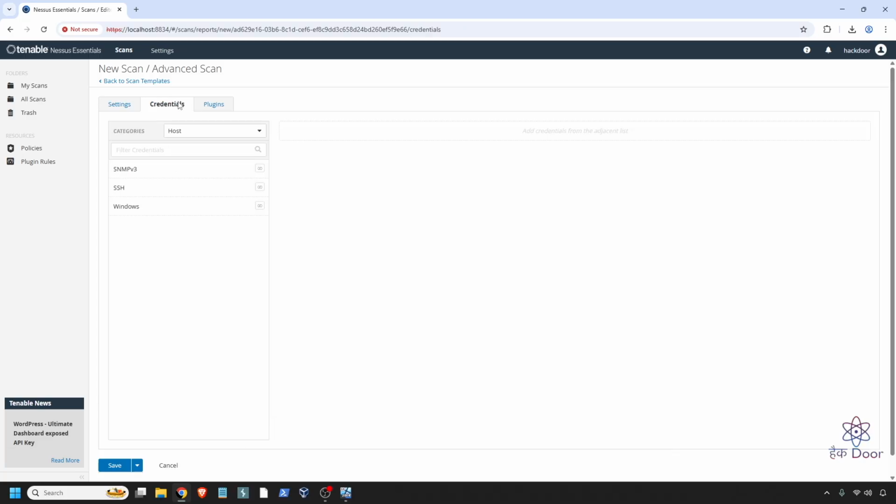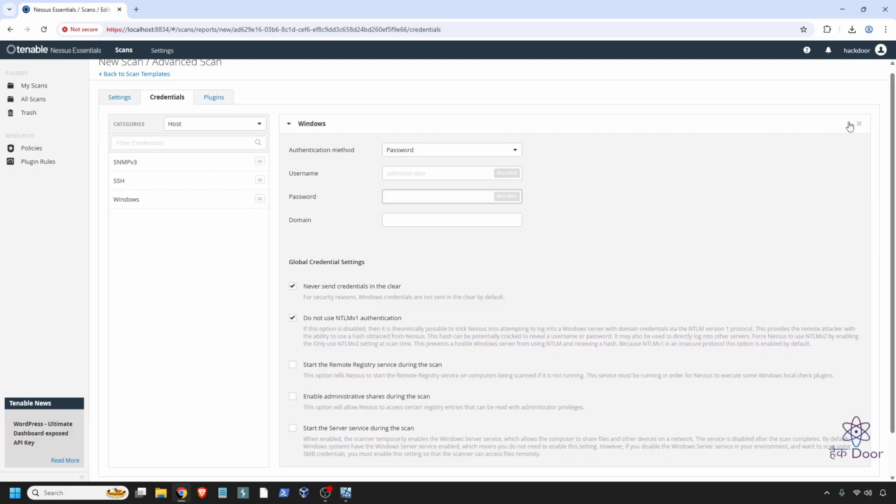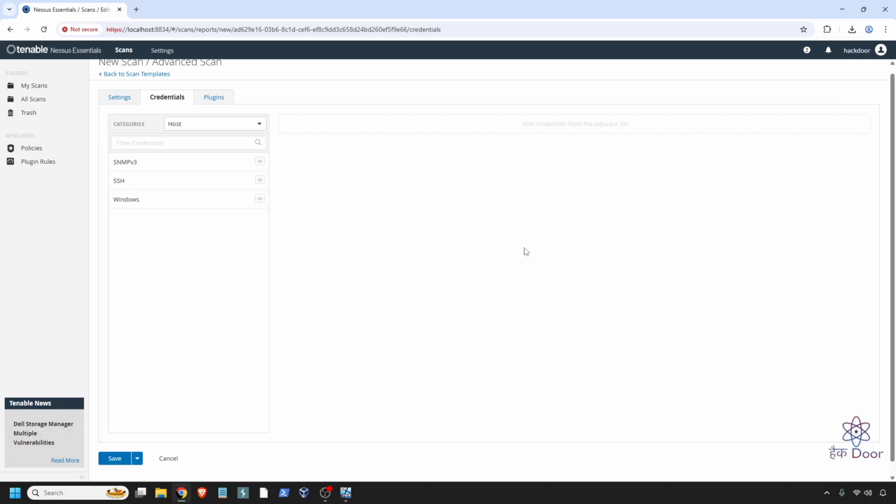And then in case you want to do some scanning within the host or API gateway, cloud services, maybe databases, then you can select. So since we are using a Windows host, if I want, I can enter the Windows credentials, right? So I can enter the username and password, and this will basically try to scan the Windows system after logging in as well. So it will try to do a remote login. Okay. So I'll just remove this for now. I don't want the scan to take too long.